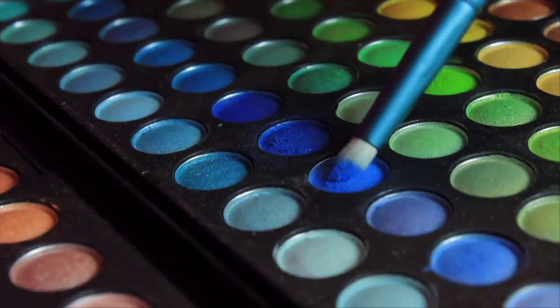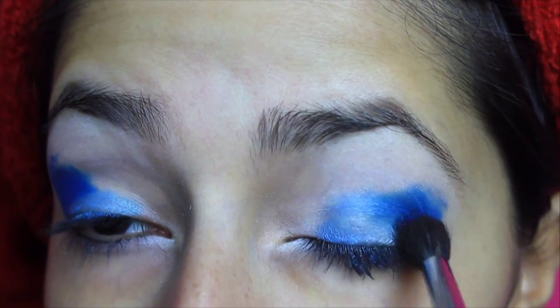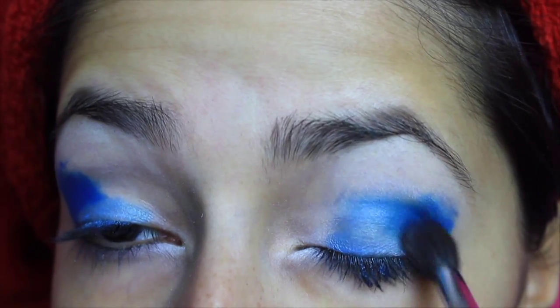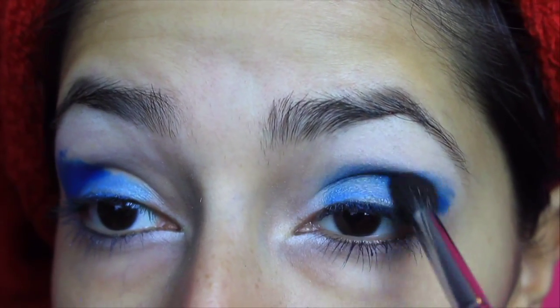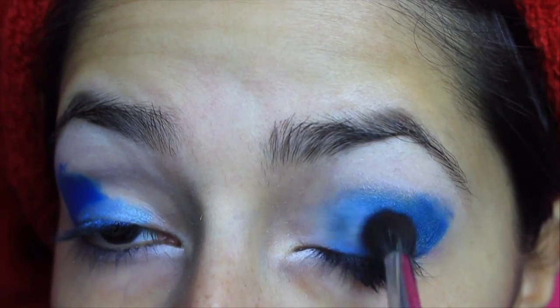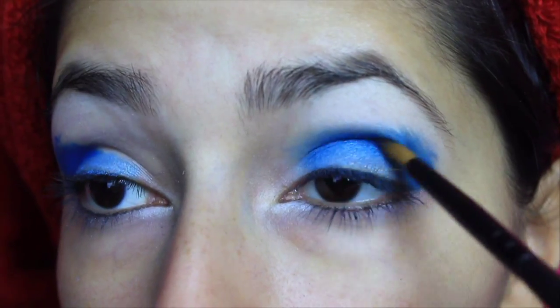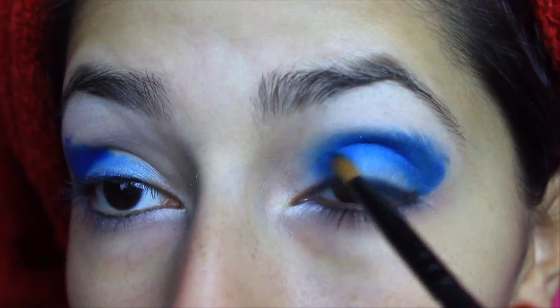Now into the crease beside that true blue shadow, I apply another blue shadow that is a little lighter than the outer V color, but darker than the eyelid color. I make sure I blend that shadow in with both the outer V and lid color to give it a really nice gradient look. You'll have to go back with the shadows you applied previously to make sure the colors are all blending in nicely. You'll notice while you're doing it what needs to be added or blended out better.